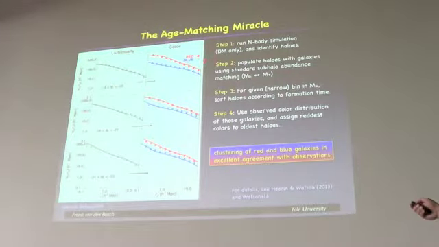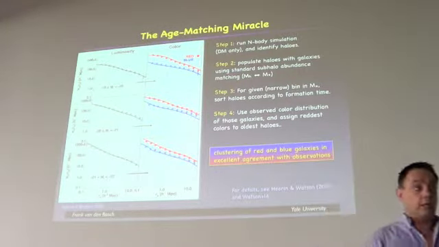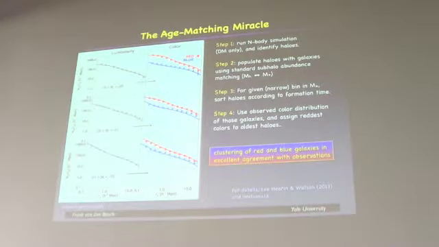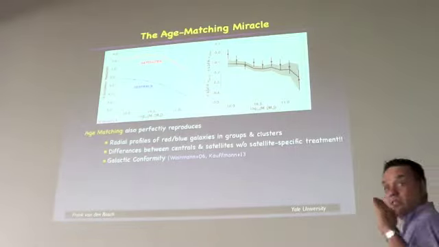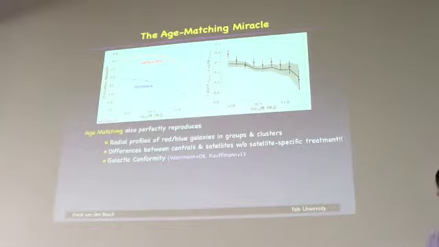And out comes something that fits the observed clustering of red and blue galaxies brilliantly. It matches it very, very nicely. Not only that, they have gone on to show that it also reproduces the radial profiles of red and blue satellite galaxies in group catalogs. They have shown, and this is the most amazing part, that it even reproduces the difference between centrals and satellites. The fact that satellites are more likely to quench than centrals comes out entirely naturally in this picture.